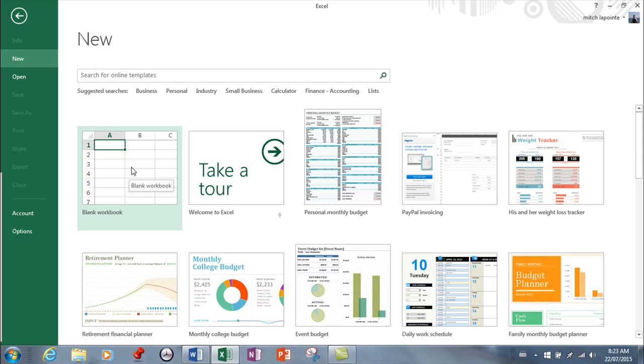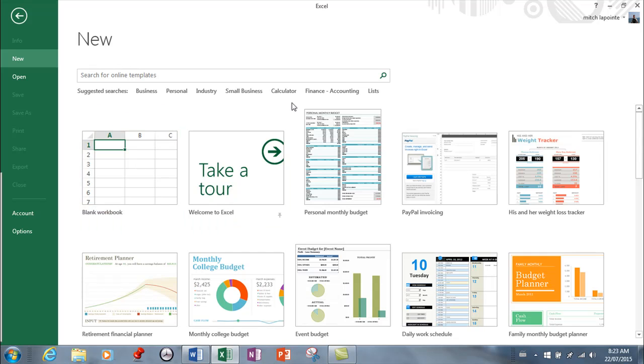If you're looking for a template, though, this is where you need to come. Several great templates. I'm not a big fan of templates. Personally, I like to create things on my own. However, when you're looking for something that's pre-done and you think that you can edit it and work with it, then come take a look. There's lots of great stuff in here.